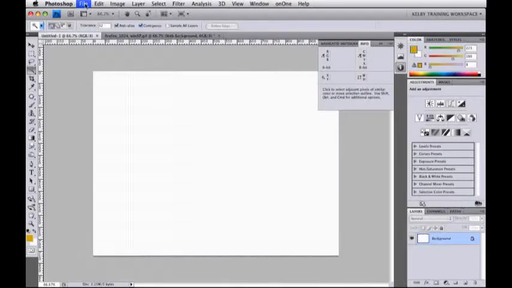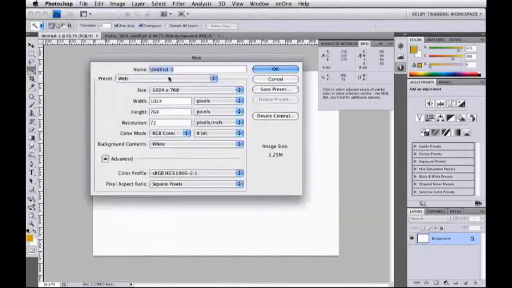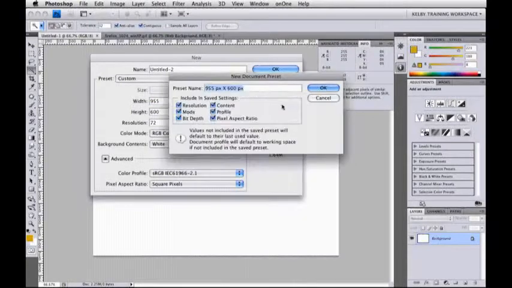1024 by 768. I'm saving everything. I click OK. And now let's just do this. I'm going to close all these files out. And now if I go to File New, I can come over here, and there's my maximized window. Everything's all set. Click OK. And I'm ready to start doing some layout work.